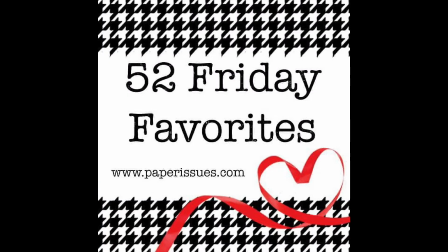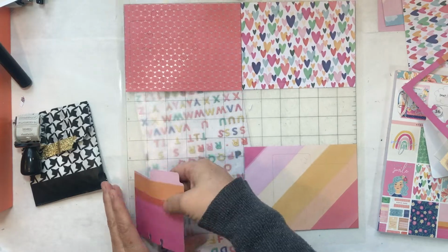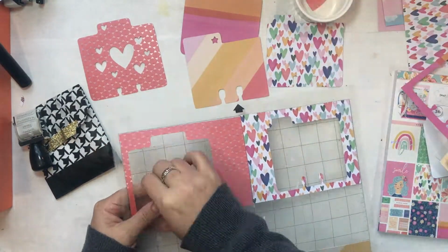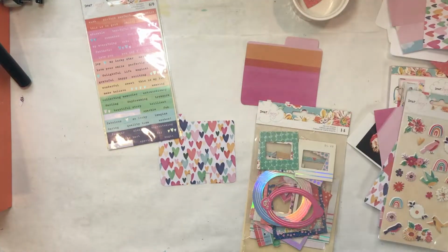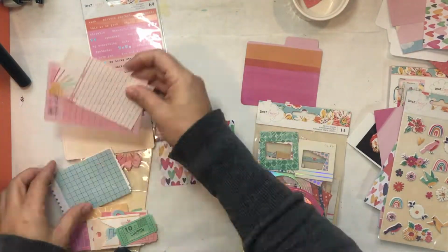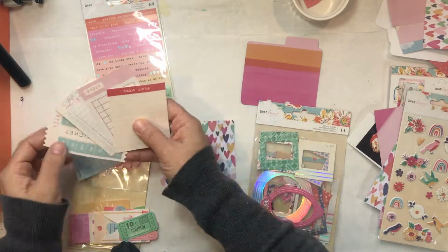I am participating in the 52 Friday Favorites that's going on in the Paper Issues Facebook group, and I'll explain more about that here in just a second. What I've done is I've taken the 6x8 paper pad by Dear Lizzy, She's Magic, and I have used a free cut file that's in the store called Roll a Memory Cards. There are actually 3 different cut files. I used the Roll a Memory Cards, the very first one.